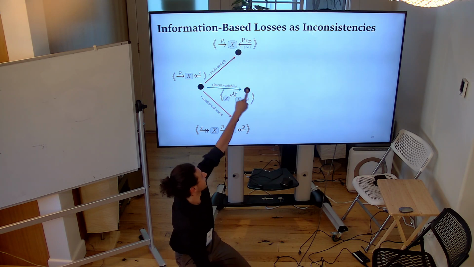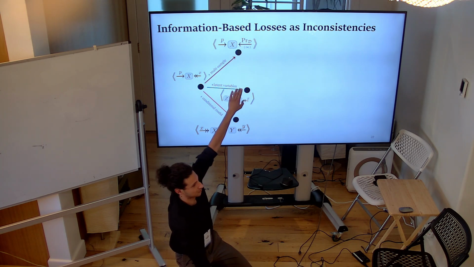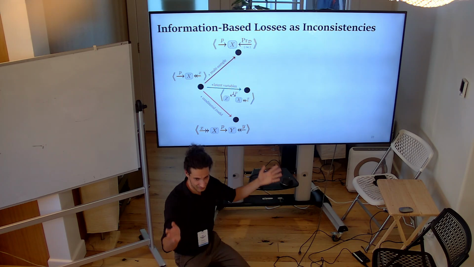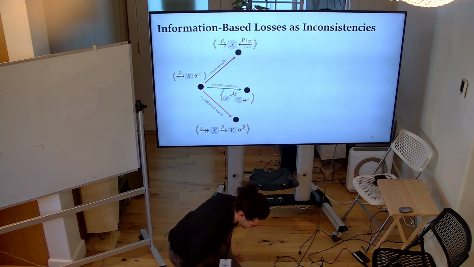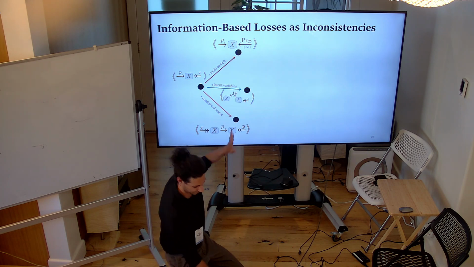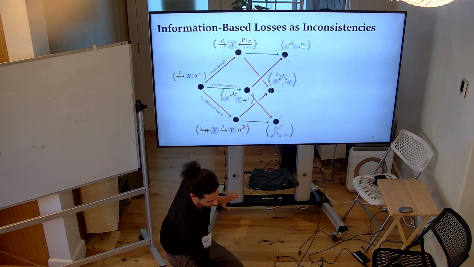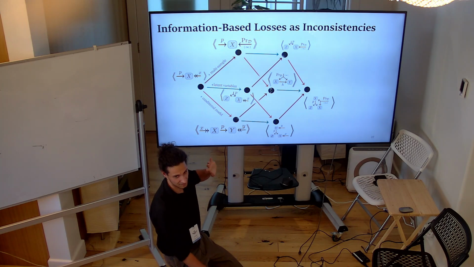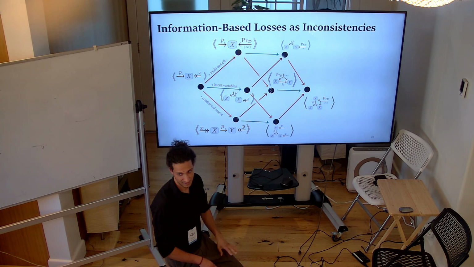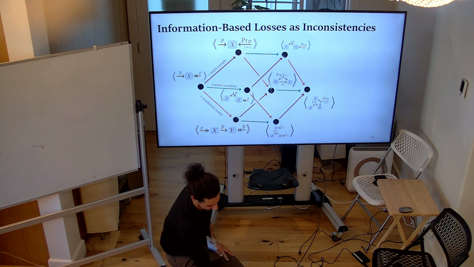We could add a data distribution, so it's not just one sample at a time, it's a full empirical data set. And as long as we believe the data with high confidence, then this will be the cross entropy. And you can combine any combination of these and you get the right variant of entropy. So all these different axes can be combined, you get all these different kinds of entropy by measuring inconsistency.